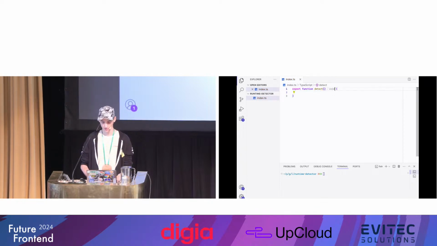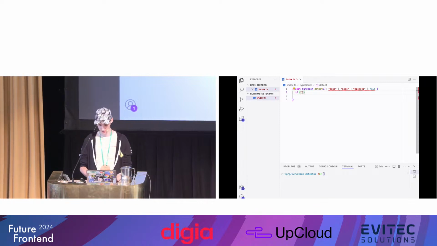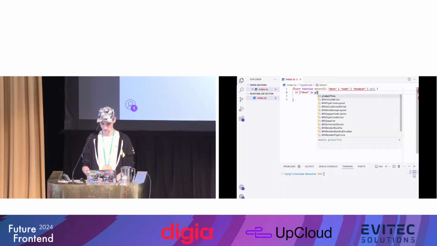So let's write some types for this function. My detect function can, as I said, either return Deno or Node or browser or null. And then we add some conditions to check whether we're in a certain environment. If Deno is in globalThis, if there's a Deno global, then we're in Deno.